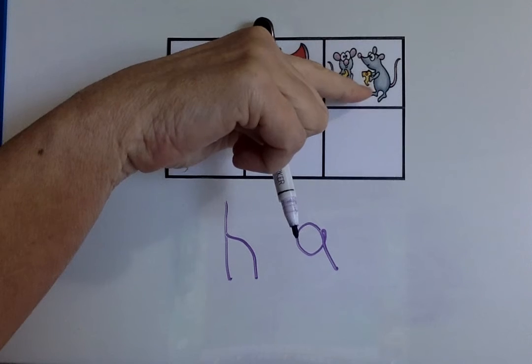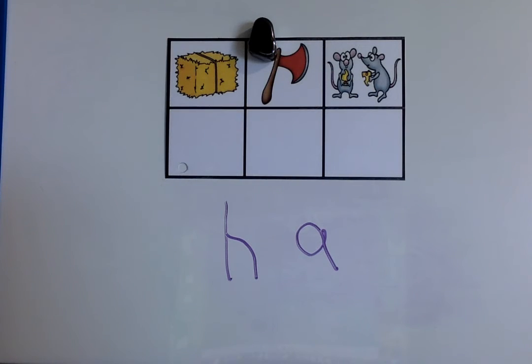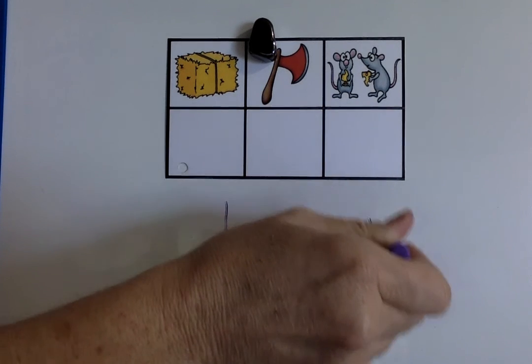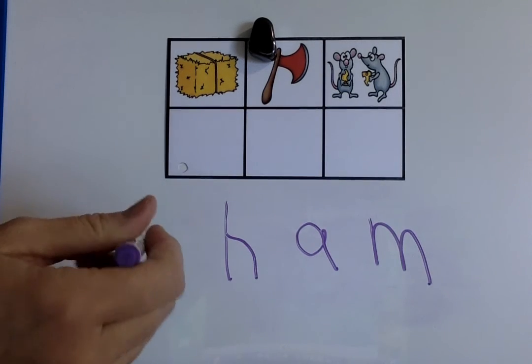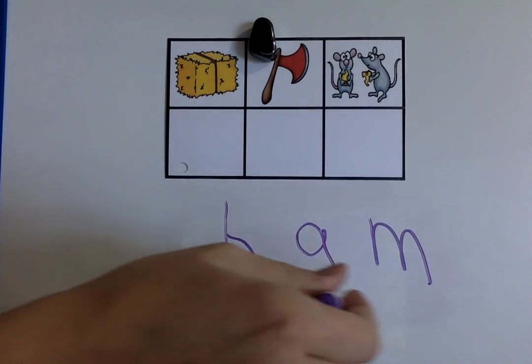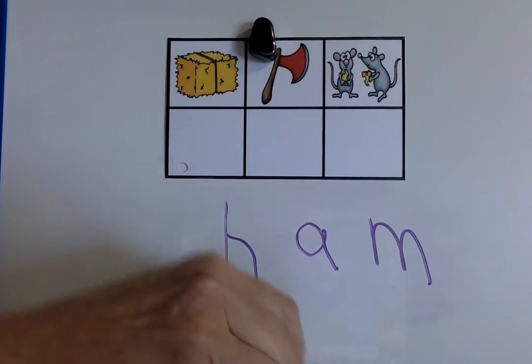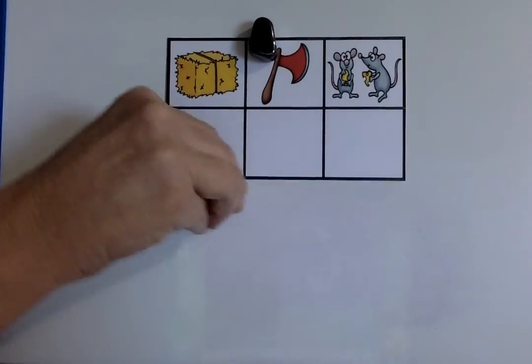Okay, you might say mouse, but there's more than one. What do we call it if there's more than one? Well, we don't say mouses. Oh, that would be silly. We say mice. Okay, here you go. Let's sound it out. Ham. Oh, I like to eat ham. You guys like to eat ham? I think it's quite delicious.